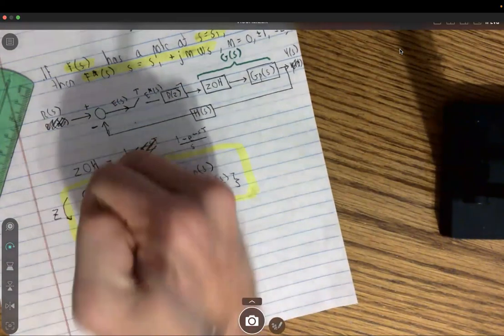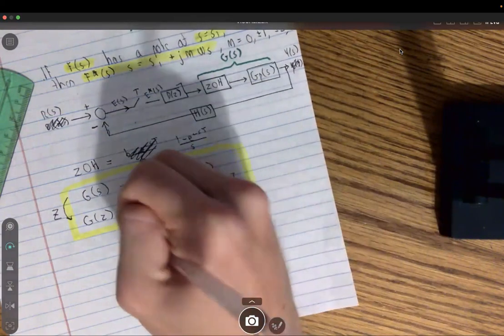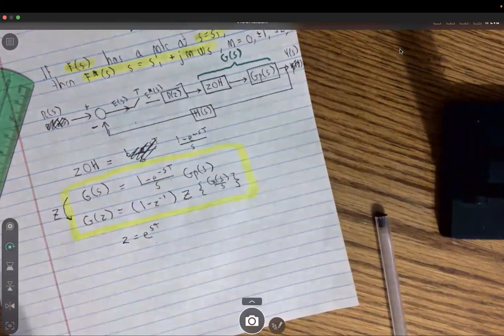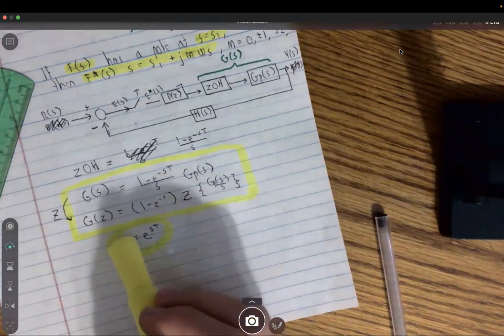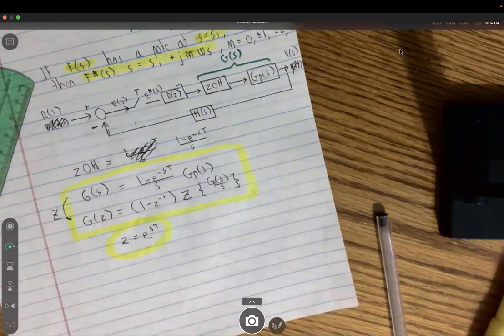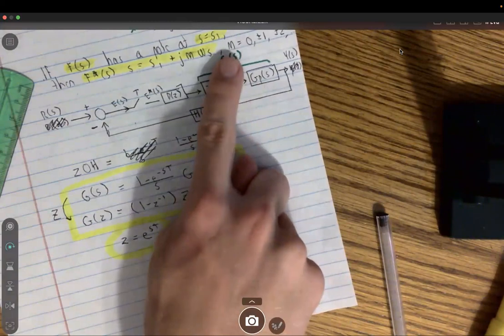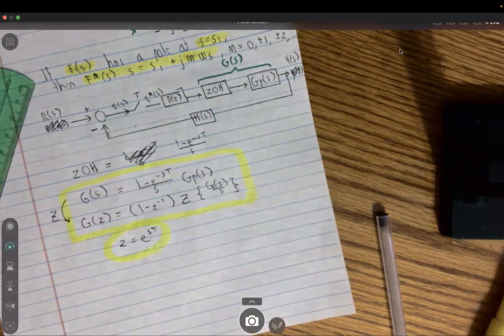Because what we did is we substituted in for z from our definition. Remember, z is equal to e to the sT. That is a very important definition that we're going to see pop up to convert from our s domain over to our z domain, in order to keep that straight. And so that's what we're used to seeing in order to solve a lot of our systems when you have to combine the two in order to find the z transform, or G of z. This is how you would write it with a zero order hold applied.